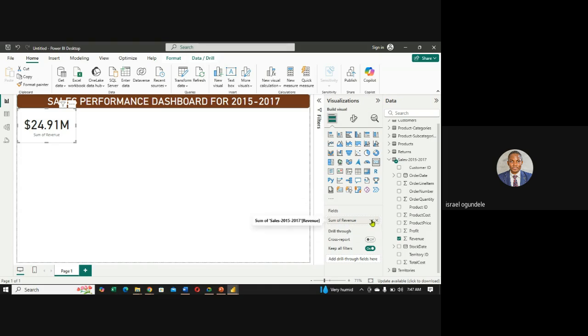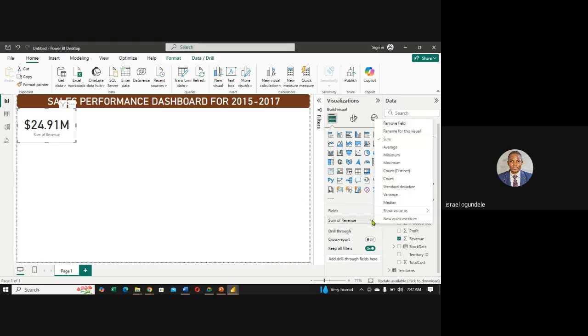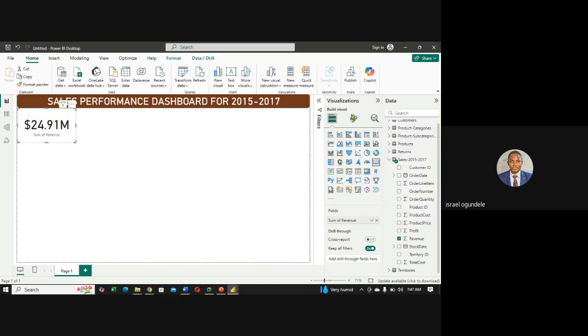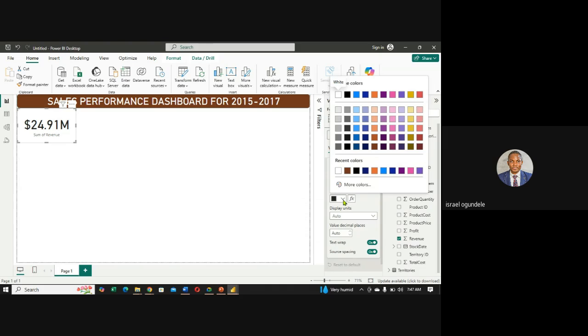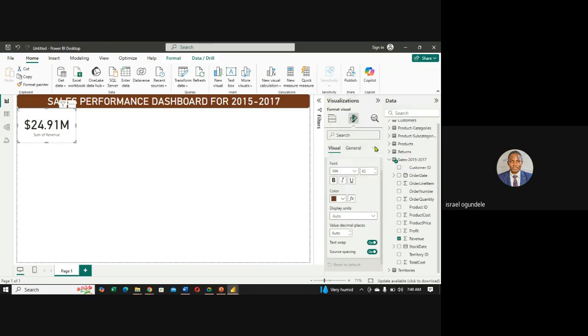This is the sum of revenue that we have. I'm just trying to look at what we can apply. So let's come here. Let's go to visual, and in this visual, change the font color to something like brown. Yeah, something like brown.